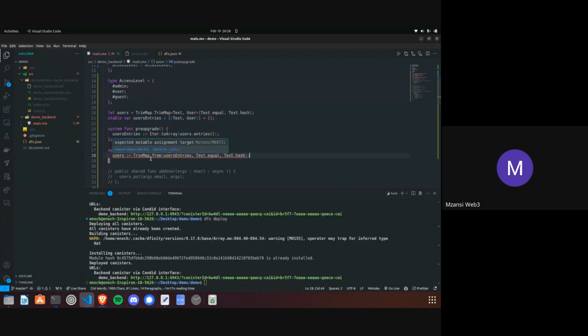Okay, this is from TrieMap fromEntries. TrieMap fromEntries, text and user.